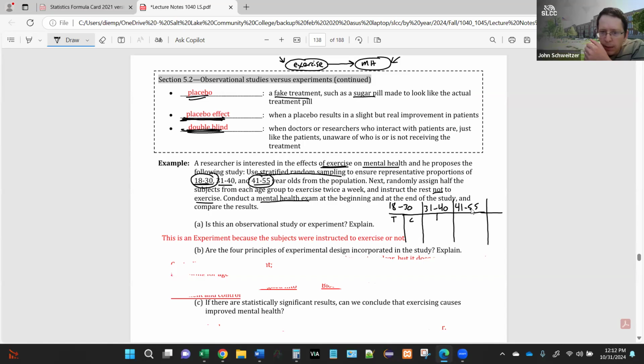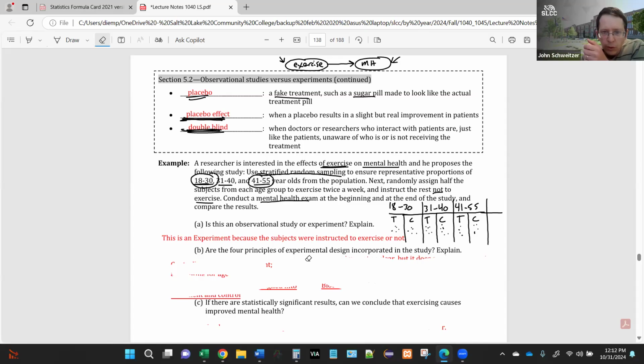Then within the 30-year-old group, same thing. Some are randomly assigned to exercise, and some are randomly assigned to not exercise. And with our third group here, some are instructed to not exercise, and others are instructed to exercise. So we have people in each one. Within each block, we're basically filtering out age because we're treating pretty much everybody from 18 to 30 as young and having the same effect, right? And then the same for the other age groups. So what this allows us to do is filter out age as a confounding variable.